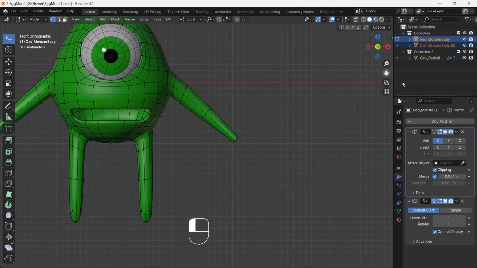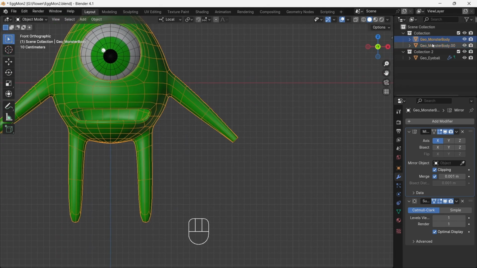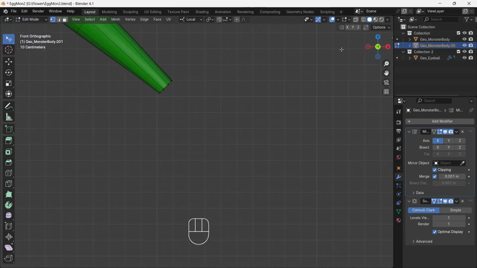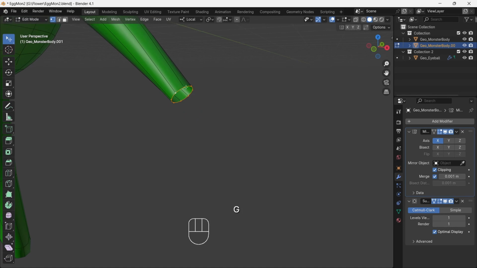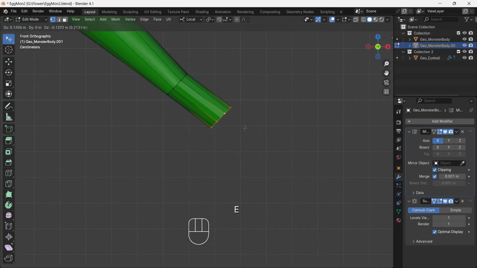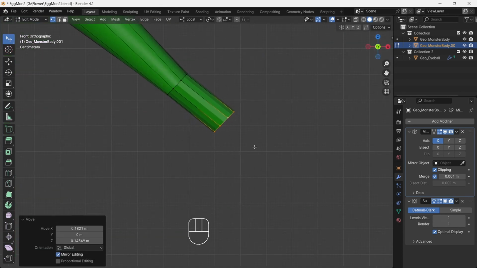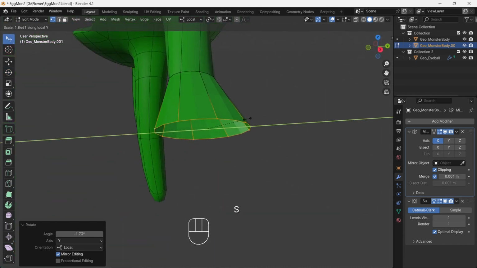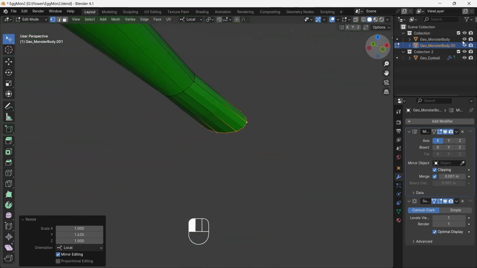Then go to object mode and select the new object that we just duplicated. After, go to edit mode and select the whole loop. Then go to front view and press E to extrude. This will help in the creation of the hand base. Align it with the arm direction. After, press S and then Y and expand it. See it getting to look like the base of a hand.